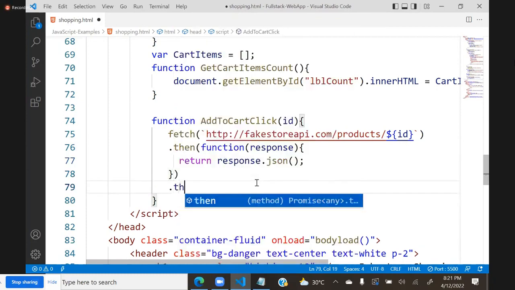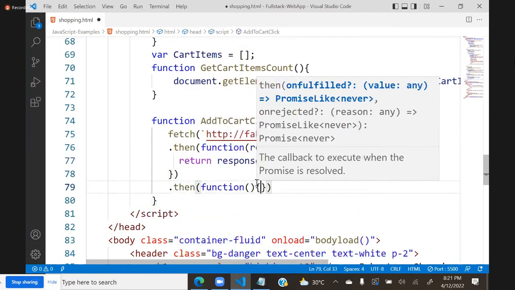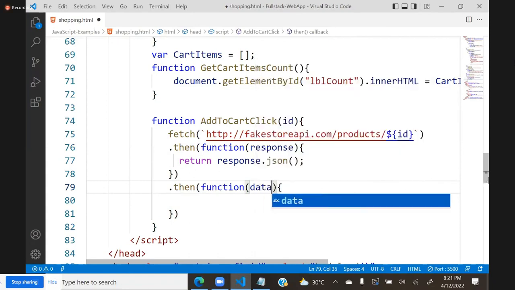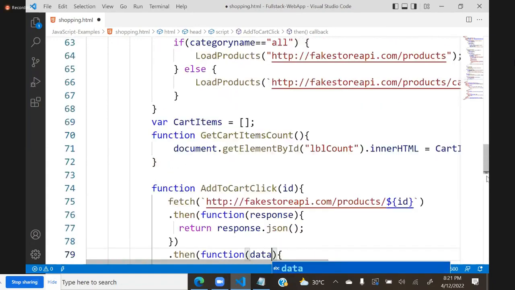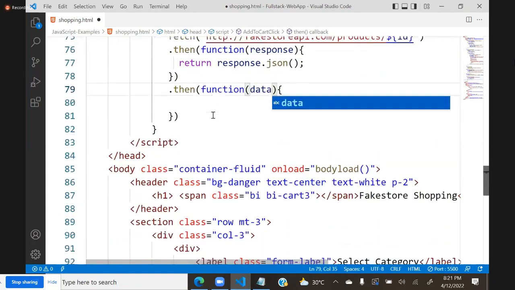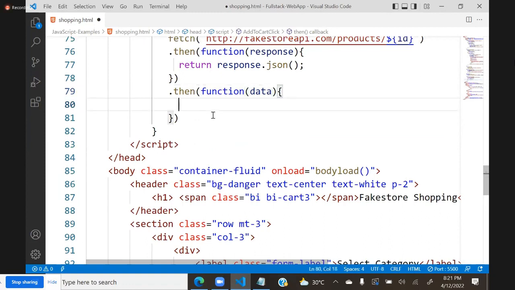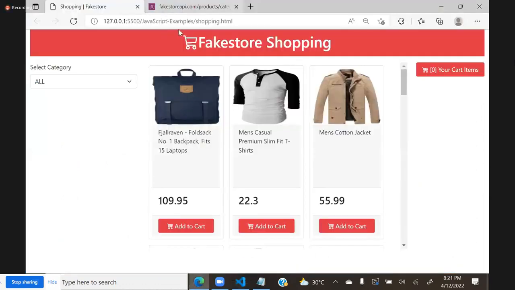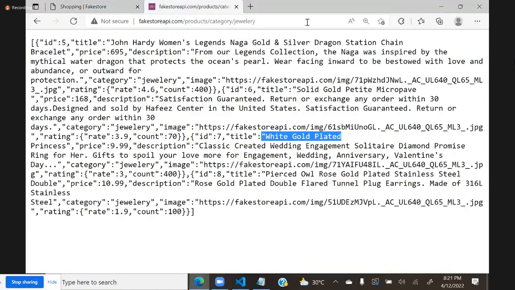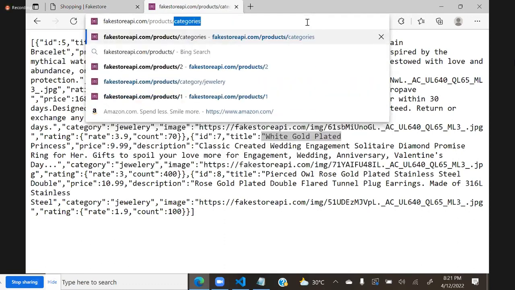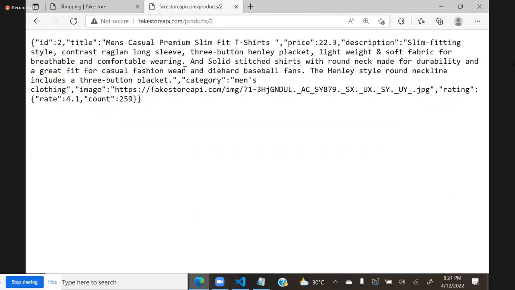We will put another then function, and what is it? We will give data, and here we will define what it is. This data, actually it is returning only one product. You see here in their API, if I say products of one or two, only the second product information is coming.